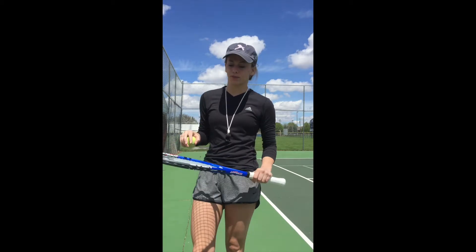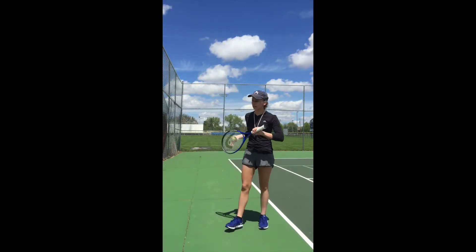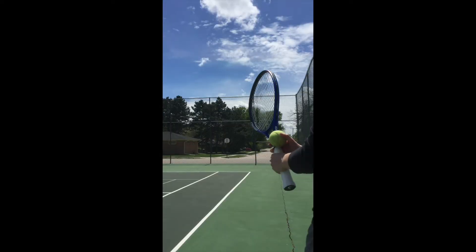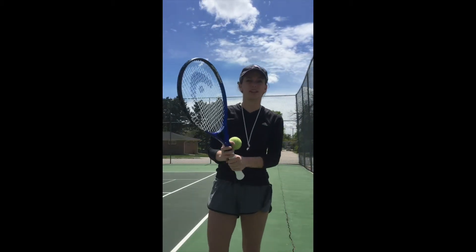Once you feel comfortable playing with the ball, bouncing the ball up and down with your racket, we're gonna practice hitting. We're not gonna go right into a full game yet. Grab a ball, grab a racket, go up to the fence here and just practice swinging and hitting it into the fence just to get a feel for what it feels like — just bounce the ball. The next thing I'd like to talk about is what's called a forehand and a backhand swing.